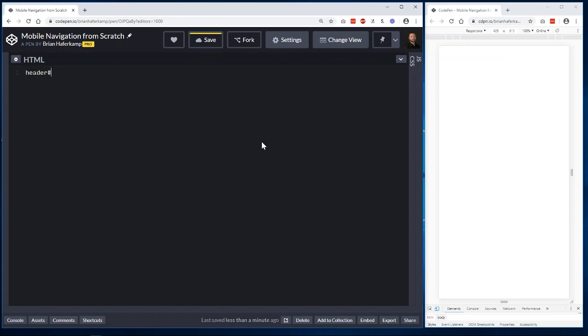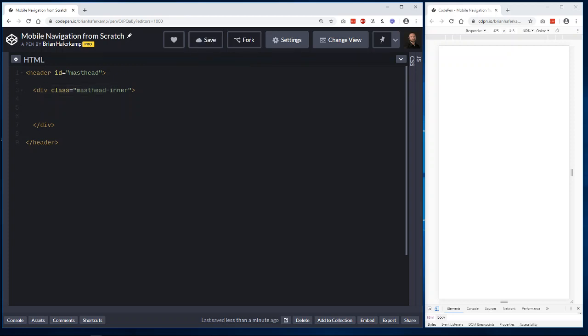So I'm going to start by creating a header element, and I'm just going to call this masthead. Then inside the masthead we're going to have a div called masthead inner. This is a common pattern for me. I like to use an inner class just so I can do a better job of containing some of the elements. It gives me the opportunity to use Flexbox and some different things, but also to have an outer wrapper element. So the masthead up here is going to be our outer wrapper, and then inside here we're going to do all of our alignment and things like that.